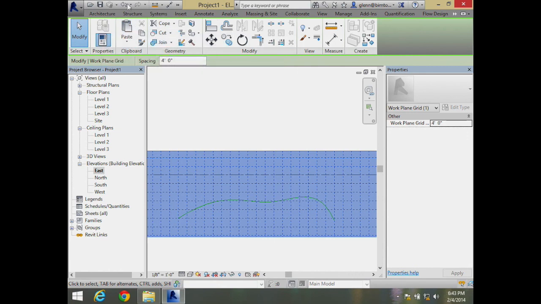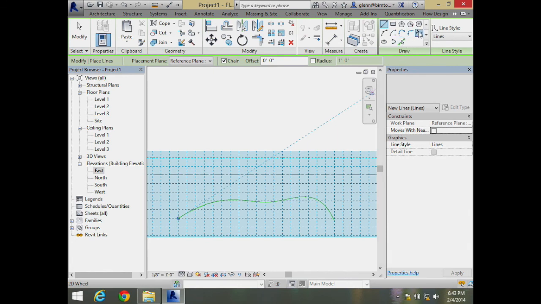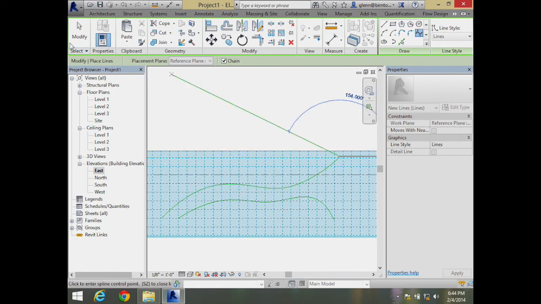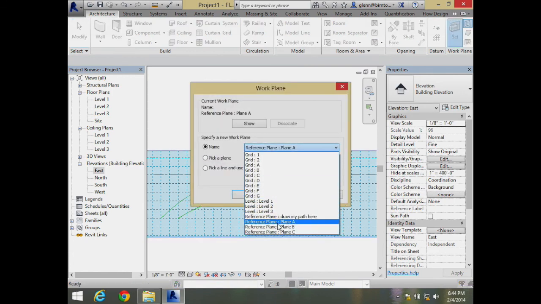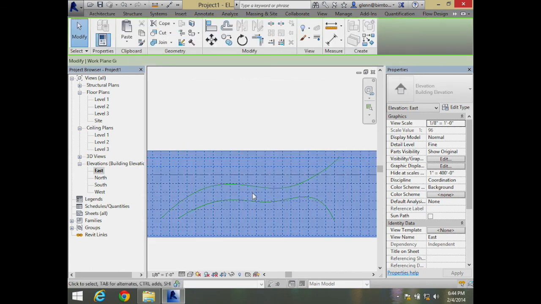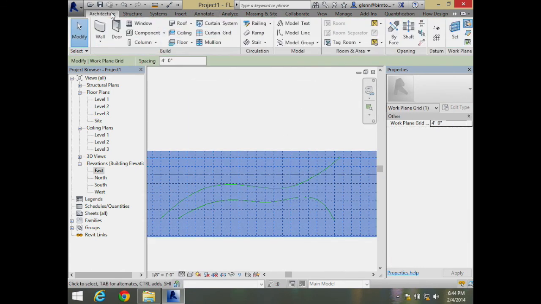Looks like it's almost independent these days of which view you're in. I'm going to make another surface over here. That's my A. Let me switch over to B. Again, on B, I'll make some model lines.